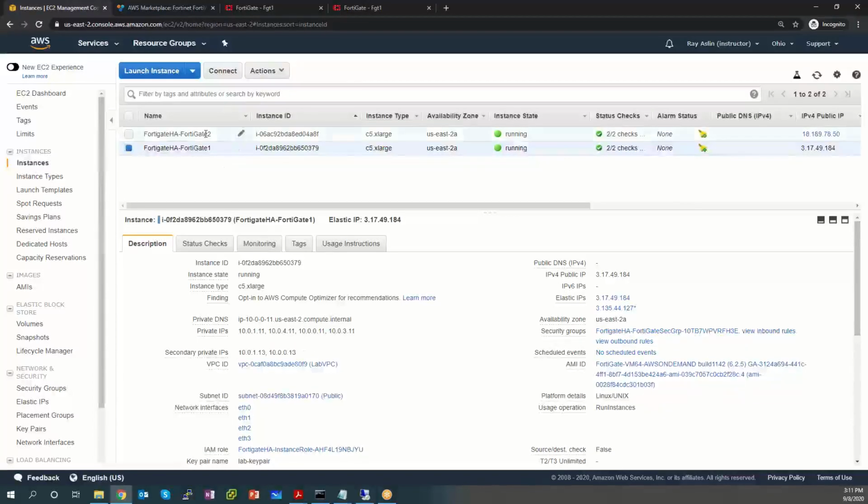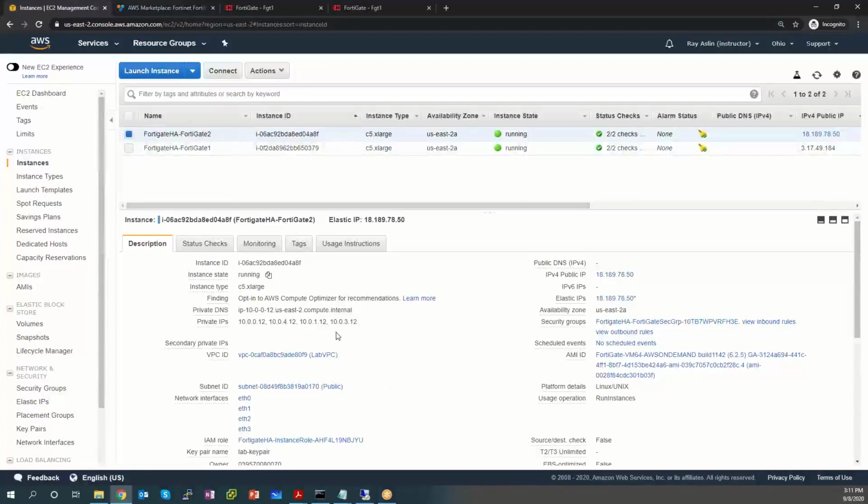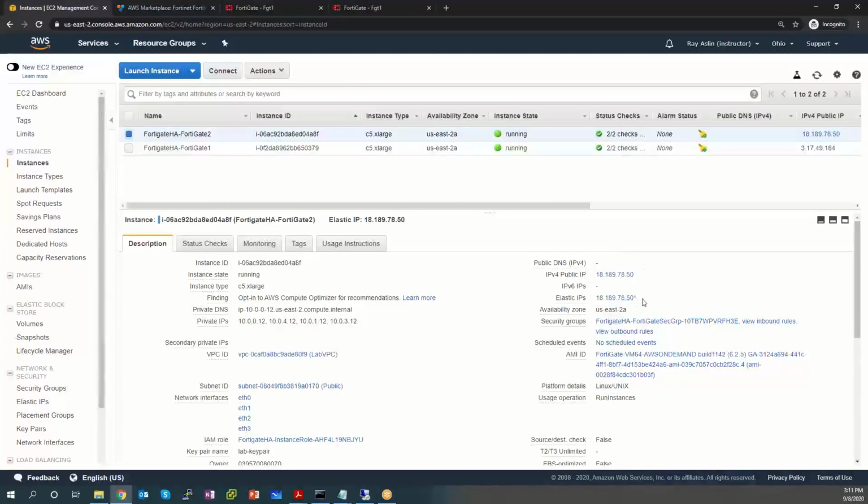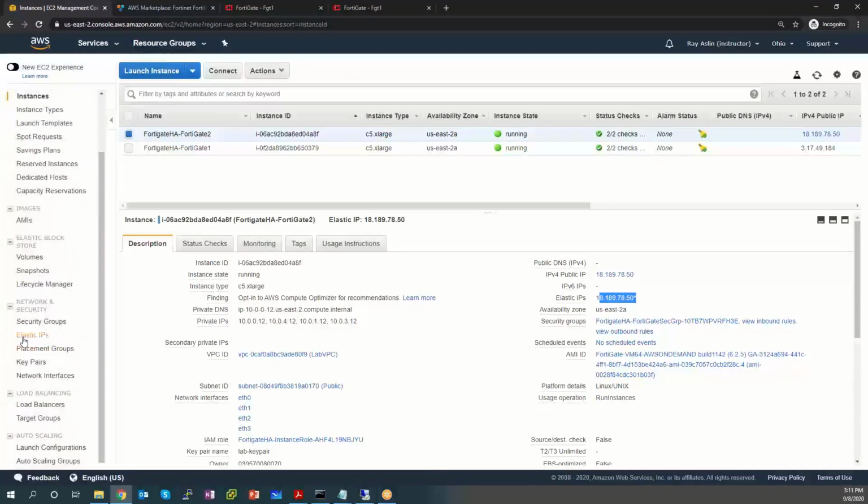If we look at FortiGate number 2, who is the slave or the secondary, the non-primary unit, he's got the .12 IPs, 0.12, 1.12, 3.12, 4.12, but there's no secondary IPs because he's not the master of the cluster right now. If we look at the elastic IP addresses, FortiGate 1 has two elastic IPs. One of these goes to its management interface. The other elastic IP goes to its clustered interface. It owns it because it's the master. Whereas FortiGate HA2, or FortiGate 2, only has one elastic IP, just the one for its management interface. There it is, .50.